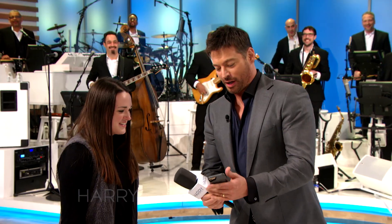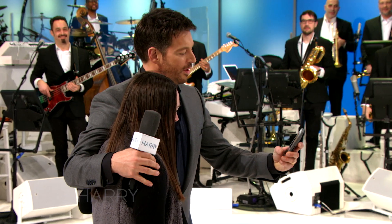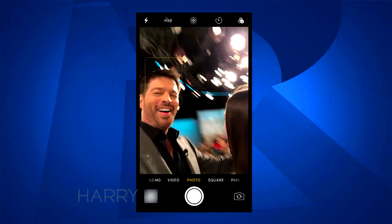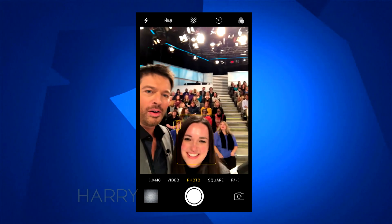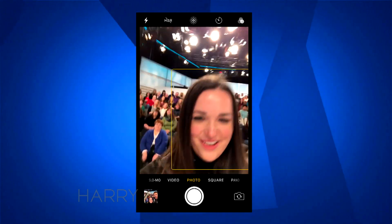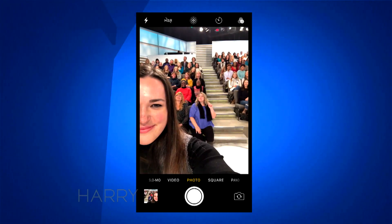Here's how you take a stalkie. Let's stand here and flip the screen around — there's my thumb. That's my mom! Oh, where's mom? Hi, mom. Okay, we'll take a regular one, and then you take one with just half your face. Look into the lens. That is what you call good stalk-nique. That's very good — really good job.